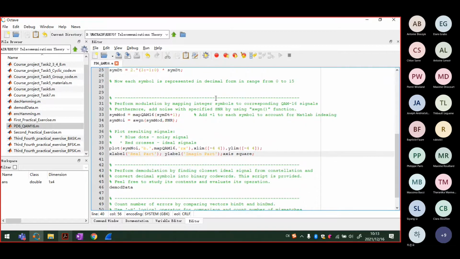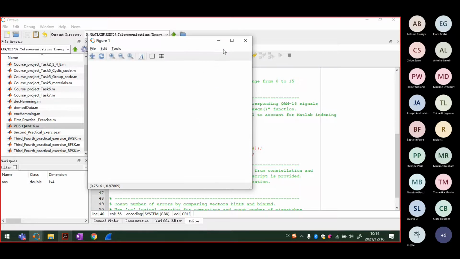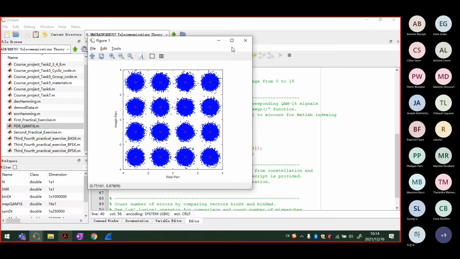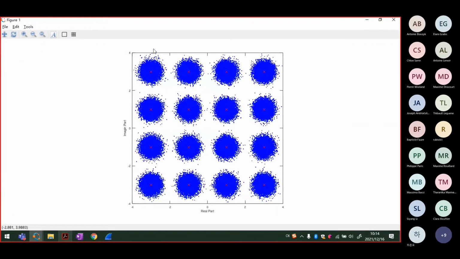So that's right. Yes, you will see here all the binary data will follow the specific position of the ideal signal, and you will see all of them close to them.